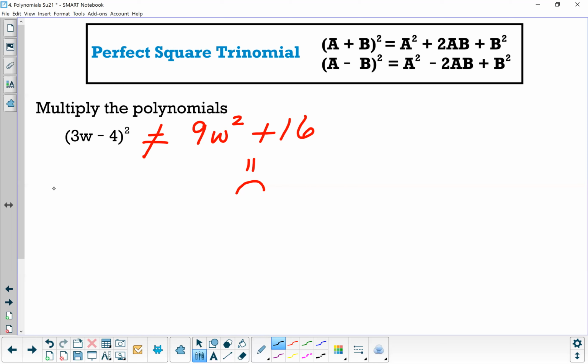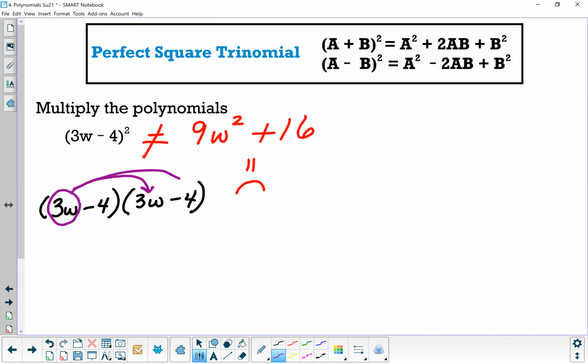We have the square of 3w minus 4, which means we have 3w minus 4 in parentheses, multiplied to parentheses 3w minus 4. That's what that expands to. So now, as we saw before, I'm going to distribute the 3w there and there, or essentially, I like to show my work. 3w, I'm multiplying to the 3w minus 4 first. So that's going to give me 9w squared minus 12w for the first half.